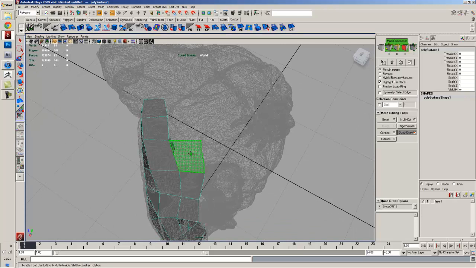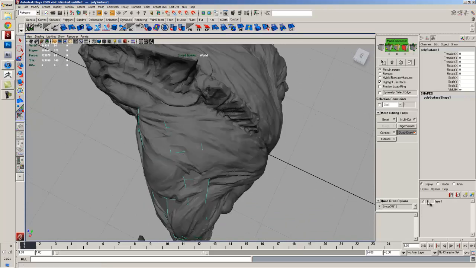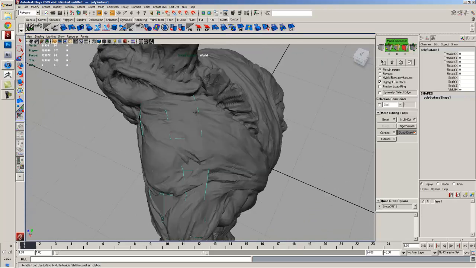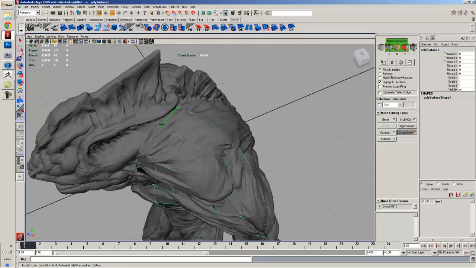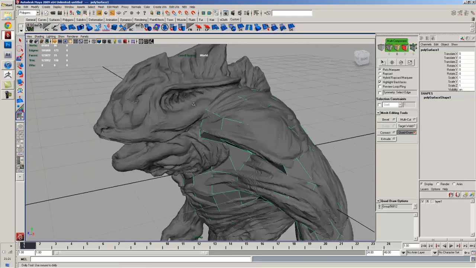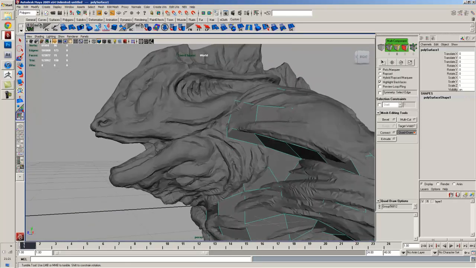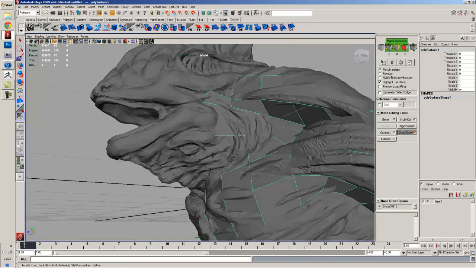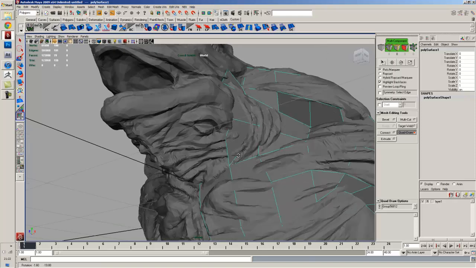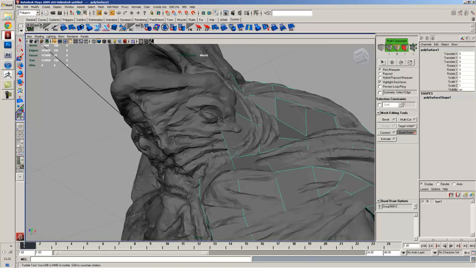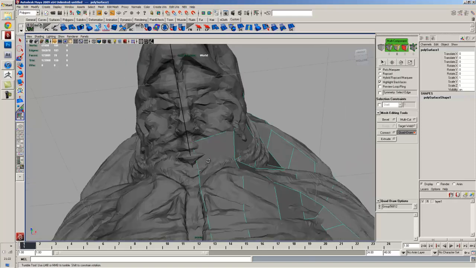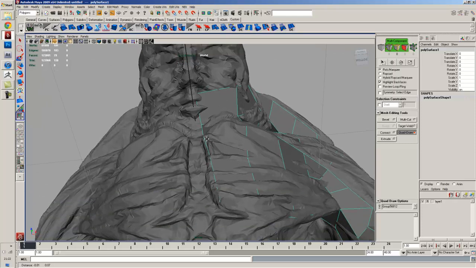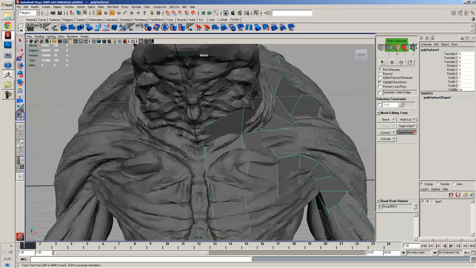But as for now, I'm not going to worry too much about where I'm placing stuff. This isn't for animation, so I don't have to think about how it deforms and stuff, although I'd like to begin to think about that, but I don't necessarily have to think that far ahead.